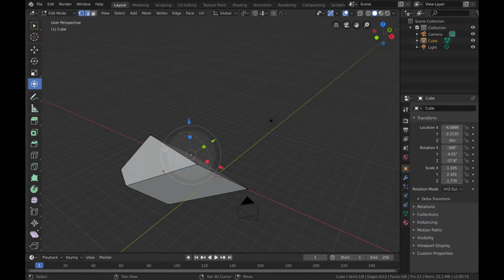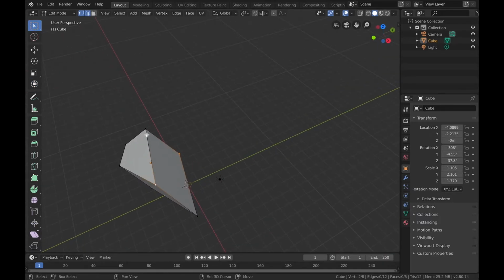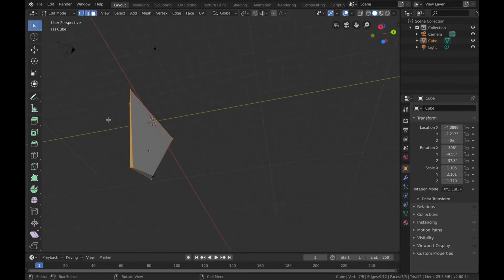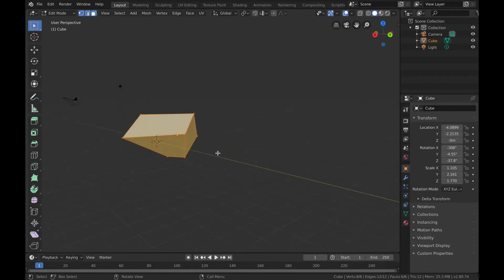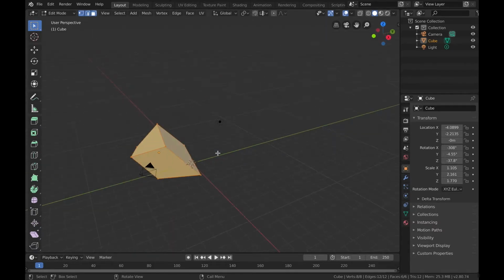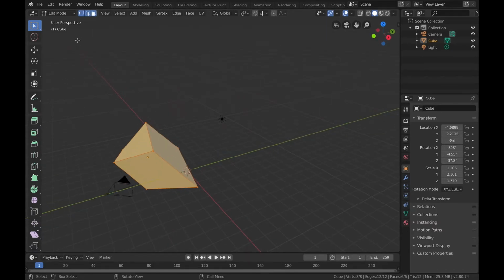Edge select and vertex. If you have enabled all three of these, then you can use the three selection modes to select the vertices, edges and faces of your object mesh.